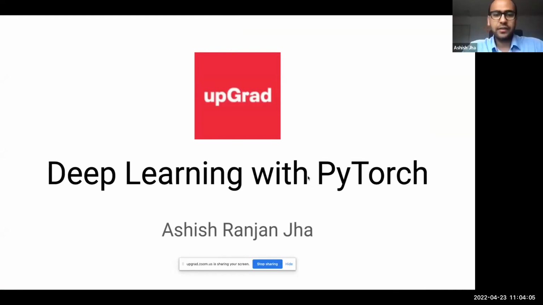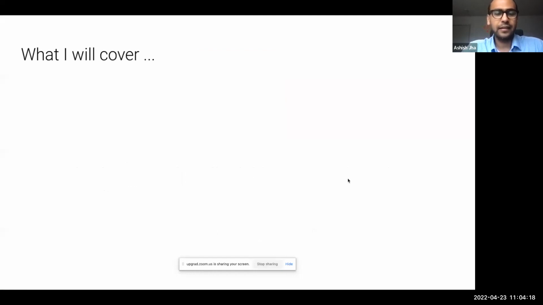So as Ritu mentioned, the name of the workshop is Deep Learning with PyTorch. So expect things about deep learning and things about PyTorch, with an emphasis on PyTorch. Just very quickly, what is inside today's agenda? First, I am going to quickly walk through this book that I wrote, which is the reason why I am here. This book, called Mastering PyTorch, is about using PyTorch as a tool for deep learning applications, to build deep learning models, and put them into production.